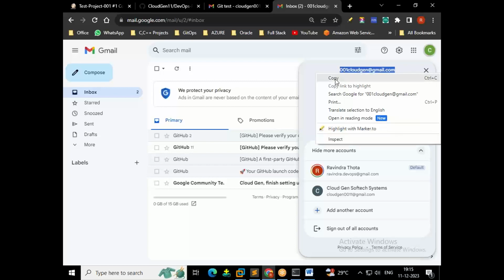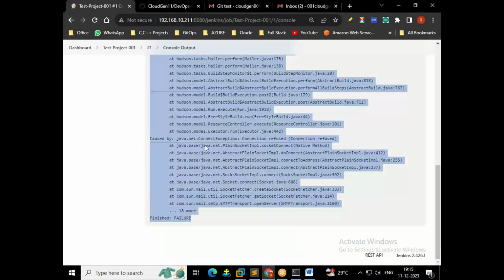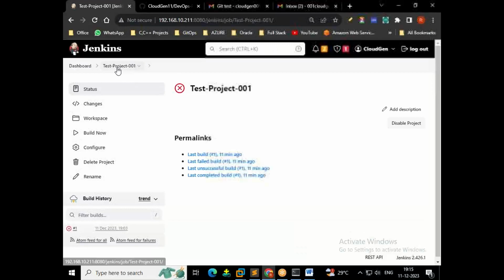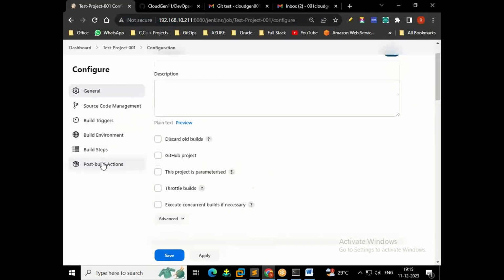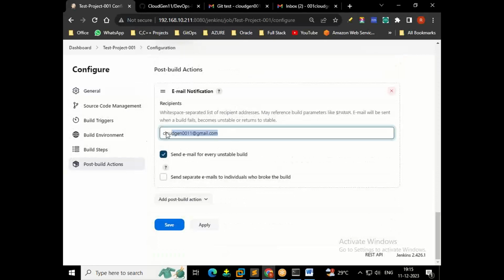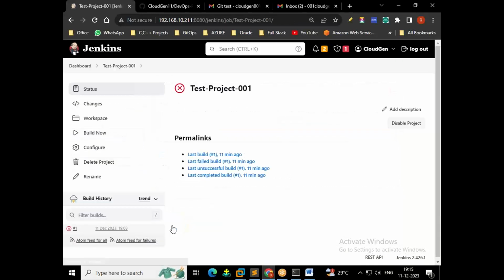Okay. Yes, copy this one and come into the job. Yes, I am changing that job, reconfiguring post build actions. Yes, remove this one. Of course we will not get it. See guys, you can build it again. Yes, 100% build fail again. Now what we are doing is configuring. Yes, let me check that.